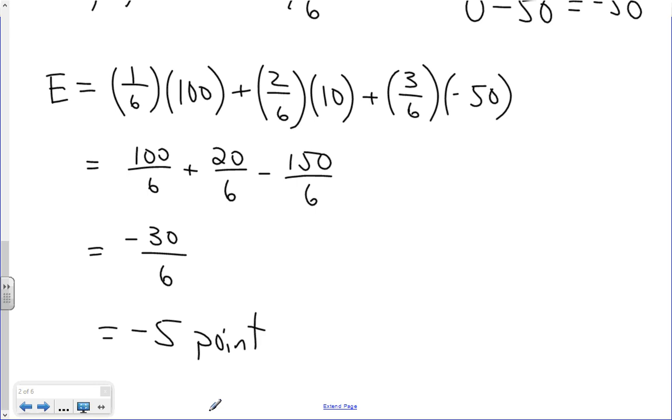I would expect that if I play this game over time, every time I play it, I'm going to lose 5 points. Now, there's actually no way to lose 5 points in one play of the game, but overall, I would expect that if I played it multiple times, I'm going to lose 5 points every time. That is my mathematical expectation. That right there is exactly how we calculate a mathematical expectation. Take your probabilities of each event for that particular experiment we're talking about, multiply them by their net payoffs, add all that up, and you end up with your mathematical expectation.